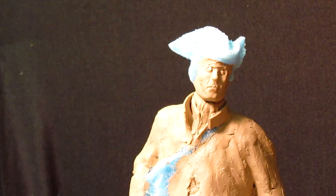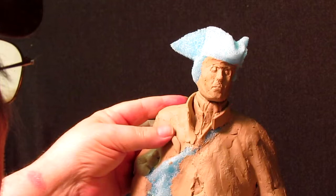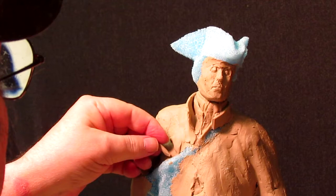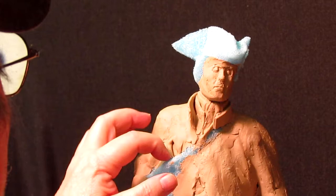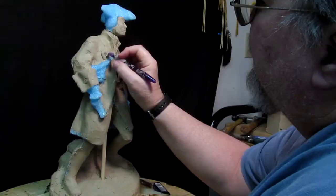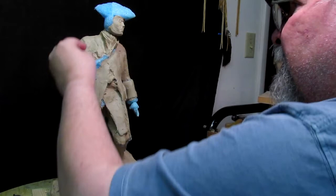Well, maybe I don't understand — does the foundry destroy your clay when they do it? Oh yeah. Because this one — I watched you do the mountain man and the Indian one. Now this one hasn't been to the foundry. It's been there to get a bid — actually it hasn't had a bid on it yet either. I've got to go to the foundry tomorrow to pick up the waxes of the 36-inch version that were just sent back to me by the other 3D place. That'll help a lot in getting wrinkles and everything like that right, like the one I'm doing right now.